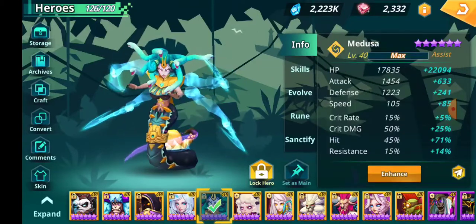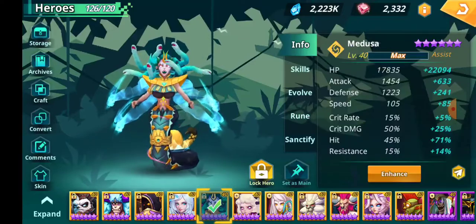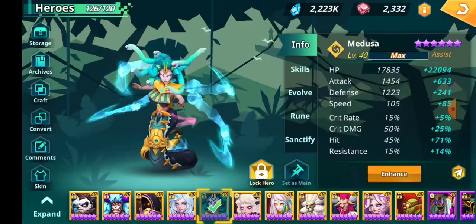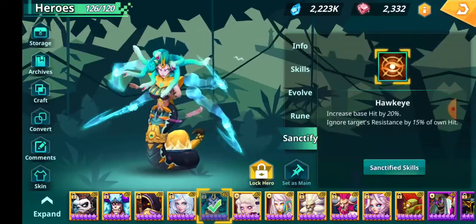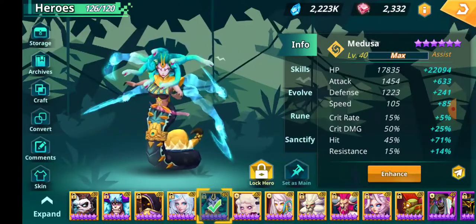So there's that. That's how mine's runed up. Speed, HP, hit. Gotta have the hit so she can land that. And she's sanctified with Hawkeye to help go right through that resistance. So that's the units that I would recommend using.